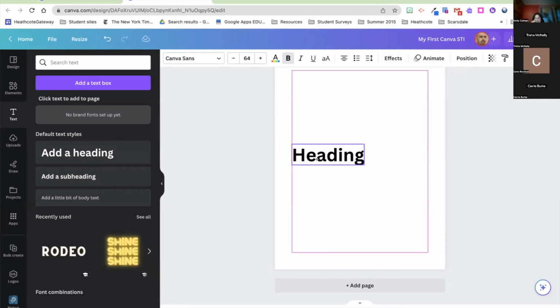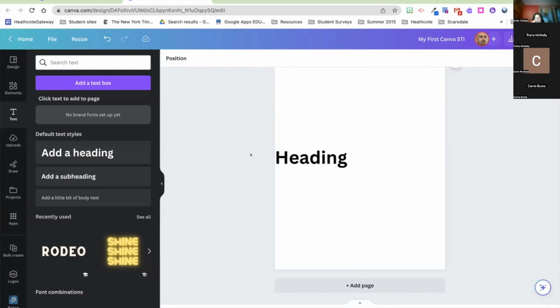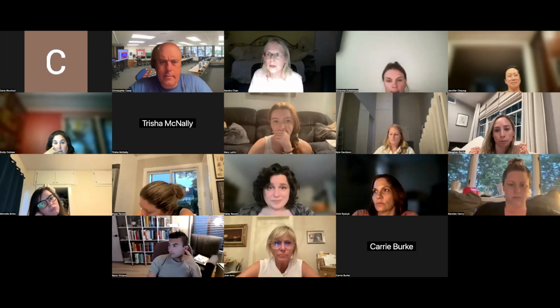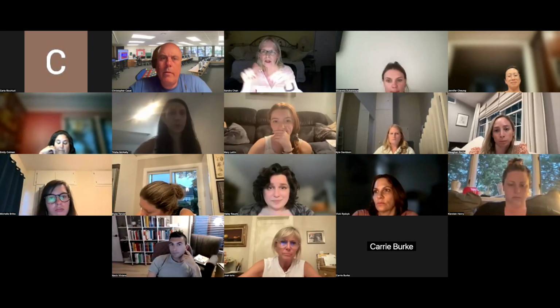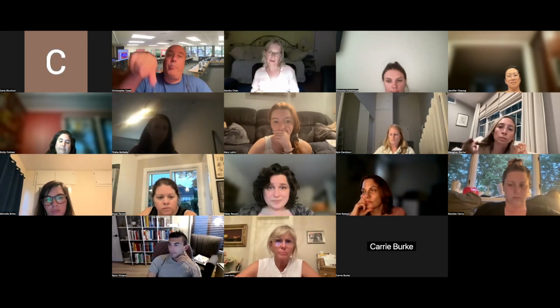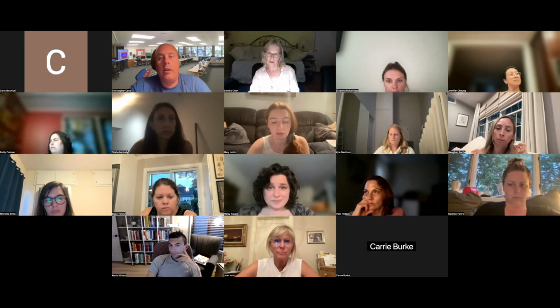Now, we know that for the most part, these are going to be digital assets that we're making. They're rarely going to be printed on paper. You can cheat it a little bit, but you definitely don't want to do this, because that H may end up getting cut off depending on the printer that you're using. Does that make sense? How did you get that purple inside, whereas my purple was on the outside? You had blue on the outside.